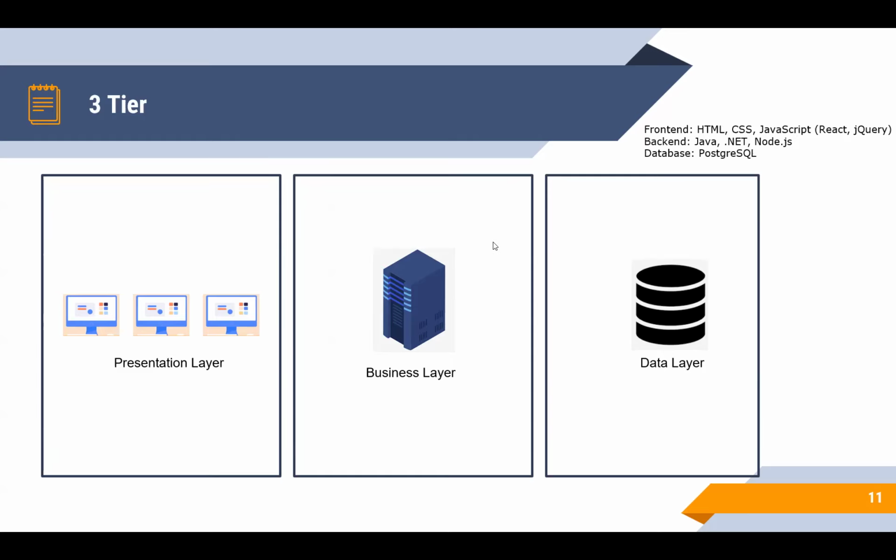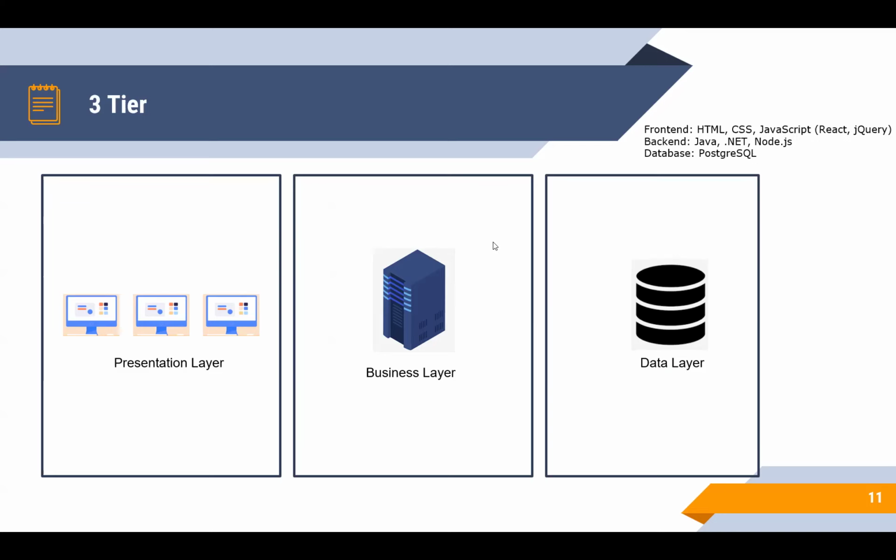When we are talking about the three-tier architecture, as I told you, front end means the presentation layer. In the presentation layer, you can use HTML, JavaScript, CSS, Node, Leaflet, OpenLayers, the ArcGIS JavaScript API.